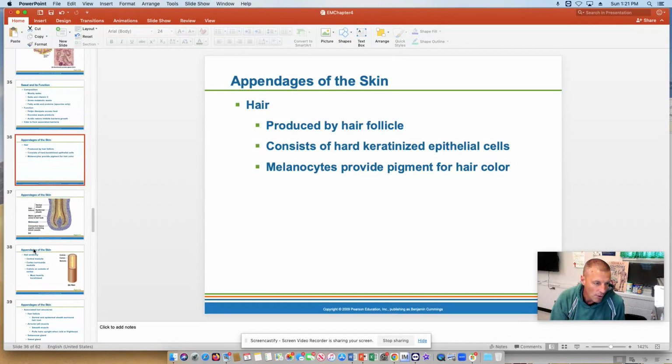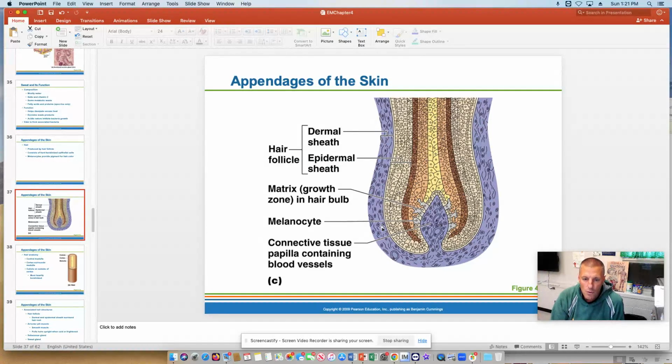Okay, we'll go just a little bit farther here. Here's the hair follicle, and so you see all these layers of tissue, and the matrix is where the hair is actually growing, and then this is where the vascularization is provided, and then we have these melanocytes, and that's what's adding color to that shaft of the hair, and then the dermal sheath is the very outside part, and then just inside that's the epidermal sheath. So the way to think about that is, guys, this hair follicle, if we looked at our skin and said it's epidermis and then dermis, and then we folded down in like this to where the hair comes out, you still have those same layers.